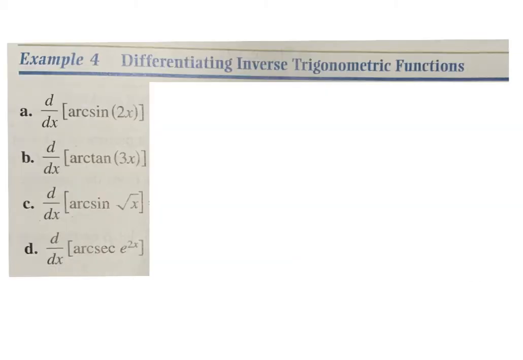If you look at these examples, the arcsine of 2x, they want the derivative of it. So you go to the arcsine derivative. The u piece of this is the 2x. So the numerator is going to be the derivative of 2x, that's just 2, right? Over the square root of 1 minus my function, 2x, squared. And so that's going to be 2 over the square root of 1 minus 4x squared. So it's just a matter of memorizing them and being able to do them.